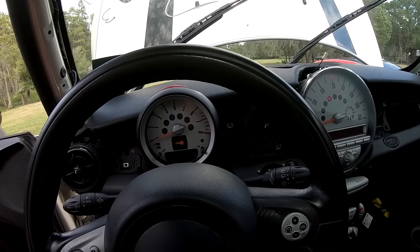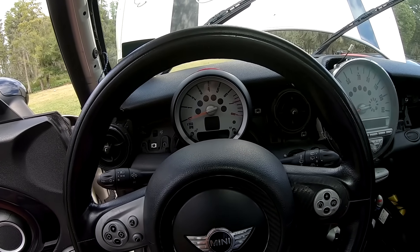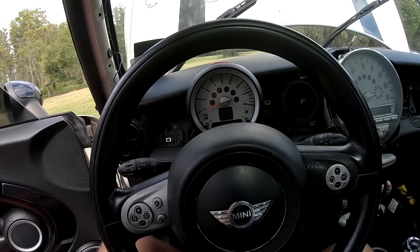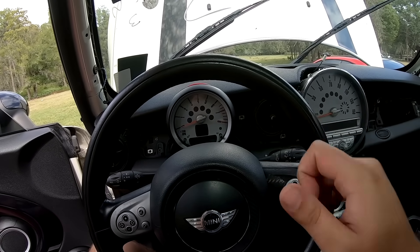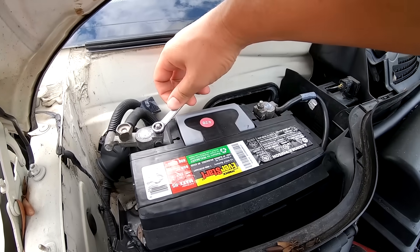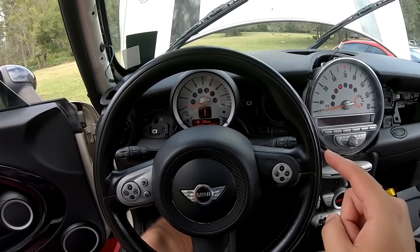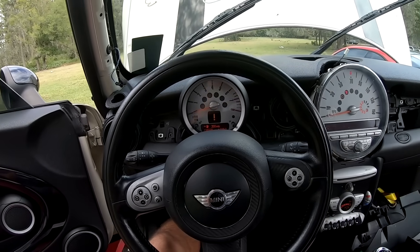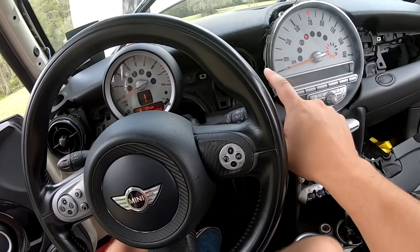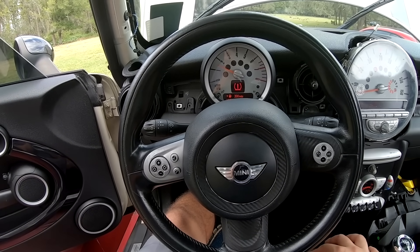That's a much better start. Foot on the clutch. Of course — that's because I didn't tighten down the battery. Let's go and actually crank the battery terminal down and try again. You hear all those good noises — this was not tight enough. Somebody definitely had to swap the key out on us at auction. But the moment of truth: will clearing the steering wheel column lock code and the replacement key from ECU Team fix the Mini Cooper? Three, two, one — there it is.